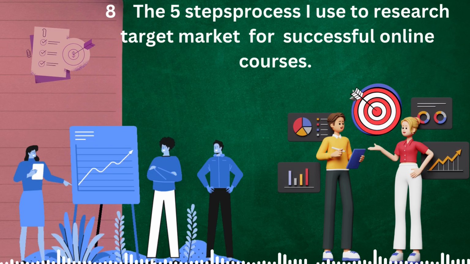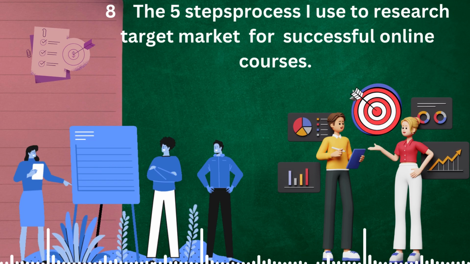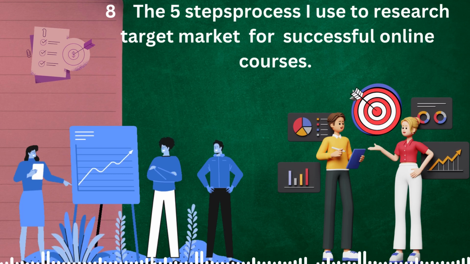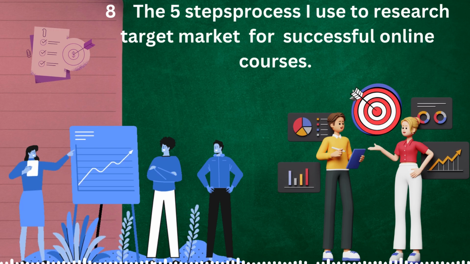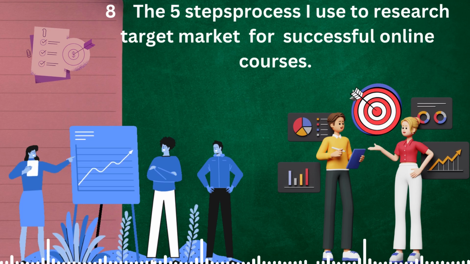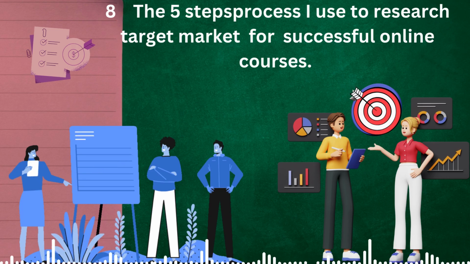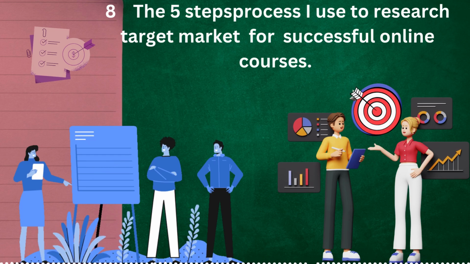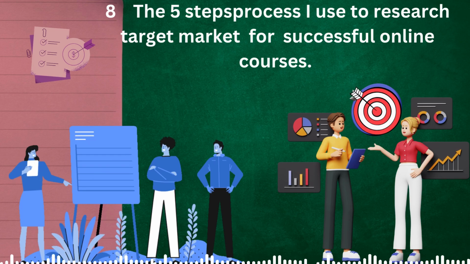2. Conduct market analysis. Research the broader market landscape related to your course topic. Identify existing competitors, similar courses, and other offerings targeting your audience. Analyze their strengths, weaknesses, pricing, course content, delivery methods, and marketing strategies. Assess market trends, opportunities, and potential gaps or underserved segments within your niche.